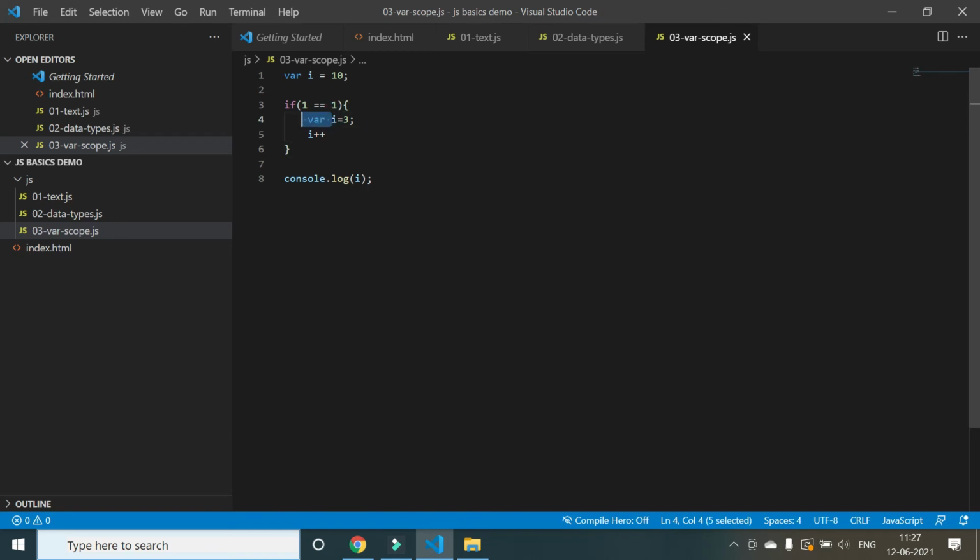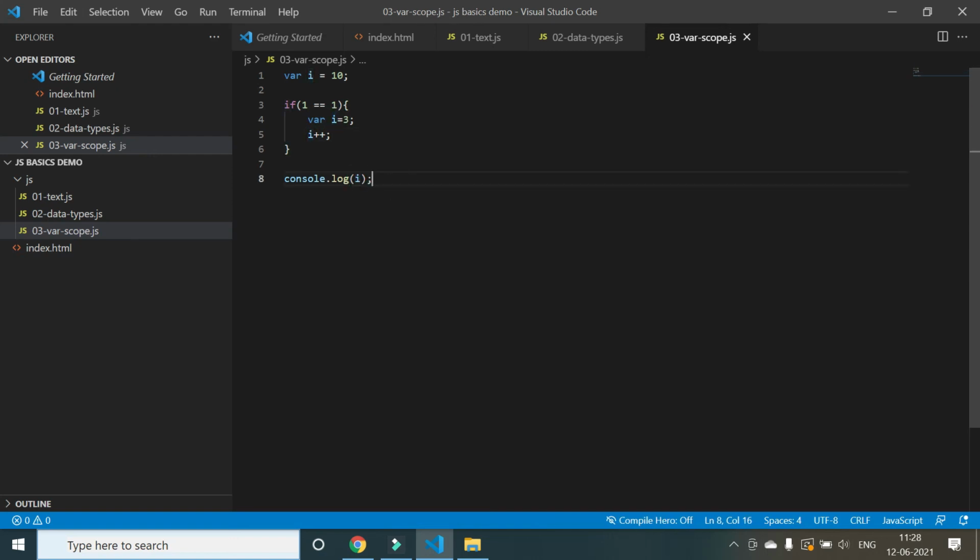It hasn't considered this as a local variable, right? It has considered it as the same i, and it has reassigned the value to 3, and it has updated the value, right? It has just done this i++, and it has updated this value to 4, and the same value got printed here. Okay, so that's how it works.